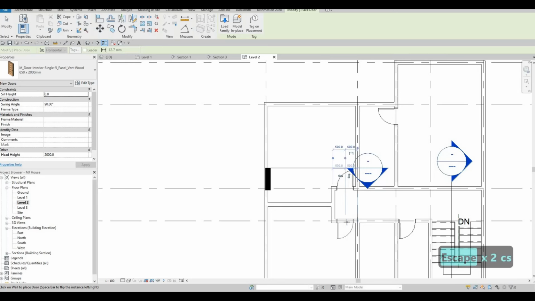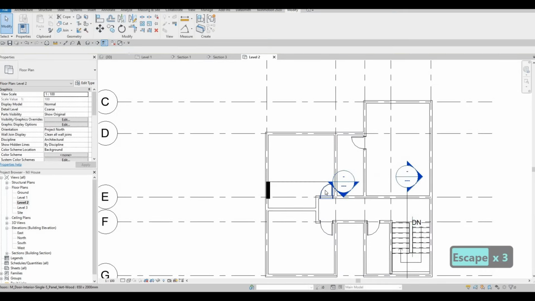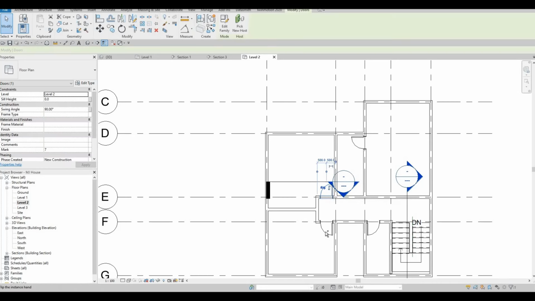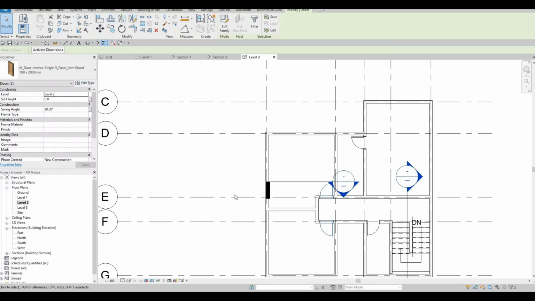I want to make sure that this one fits. That's why I wanted to add it. But I just noticed I want to do some changes in these wall doors. 650 is for the washroom, but here I want at least 700 by 2000 on the others.